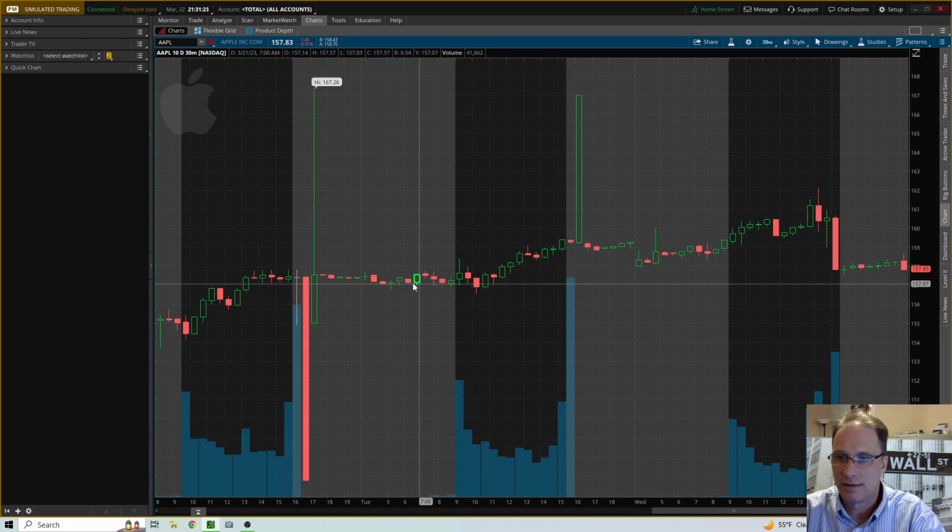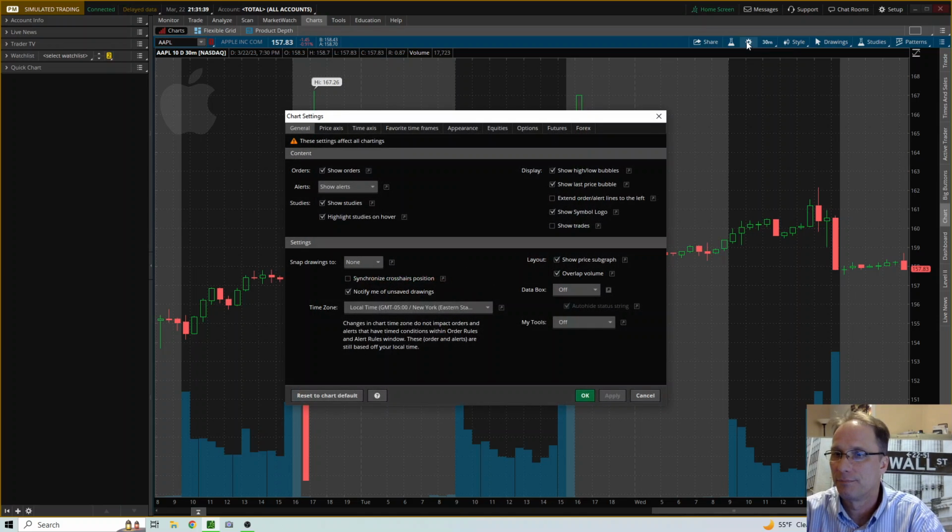So with that being said, let's go ahead and take care of some of the appearance here. Also, you notice the candles right up against the screen here. I usually like to have a space. So what we're going to start with is we're going to go to the gear here. Chart settings. Click that. And right off the bat, we're going to uncheck overlap volume. The volume is the blue down here, representing how many sellers and buyers were coming in. Okay, so we're going to uncheck overlap volume.